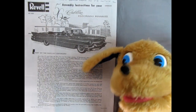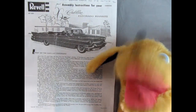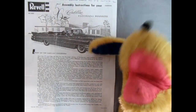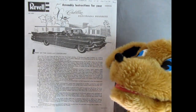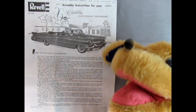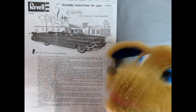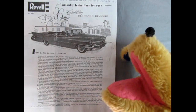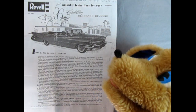Hey everybody, this is Danny the dog, your dog on the street. Today we're looking at the 1956 Cadillac Eldorado from Revell — a 1/32nd scale kit, so it'll fit right in on your slot car track, or you can build it stock and have it sitting on the side as a spectator car. Check out this great big write-up here about Cadillac's history starting from 1905. This model kit came out in 1956 from Revell, so it really is old tooling. There's a wonderful picture of the Cadillac with an artist's rendition of a 1950s house in the background.